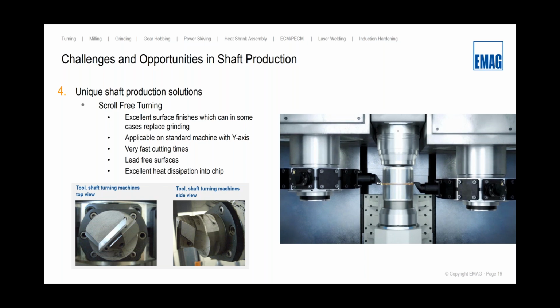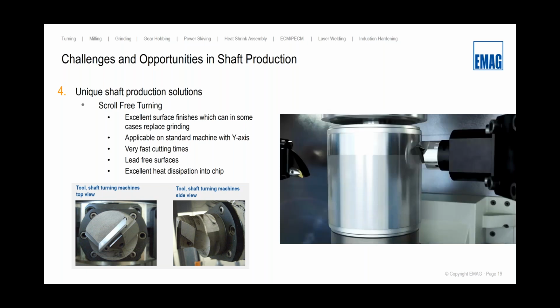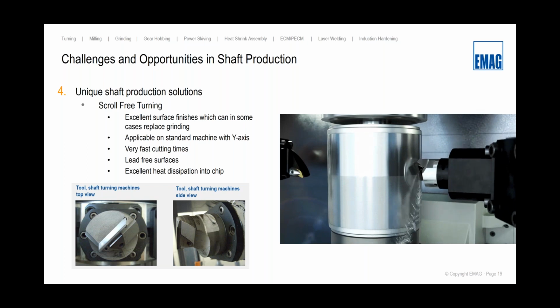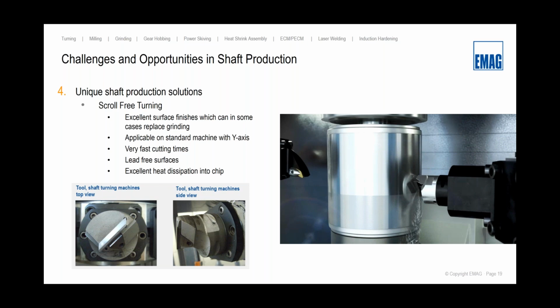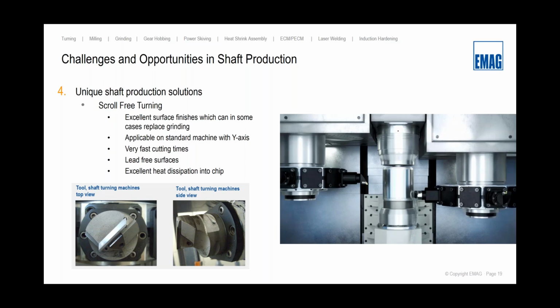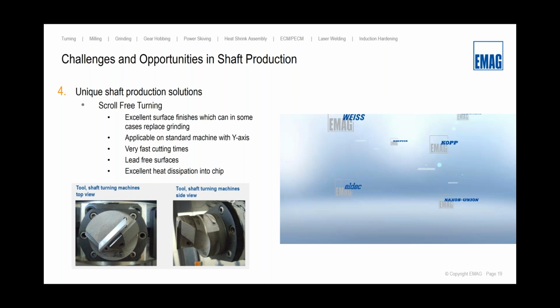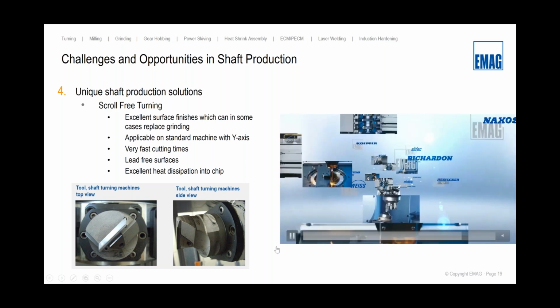We just were awarded some business with an OEM out in California, nudge, nudge, wink, wink, for a very similar operation. So what we're showing here is a skiving operation. Skiving is an alternative to grinding in a lot of cases. You can achieve lead-free journals, especially when you have seal diameters, very critical. What's shown in the video, I'm actually utilizing my Z-axis to traverse down as well.